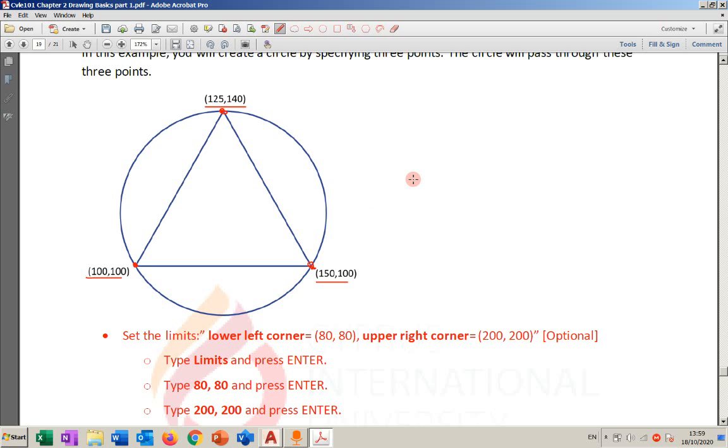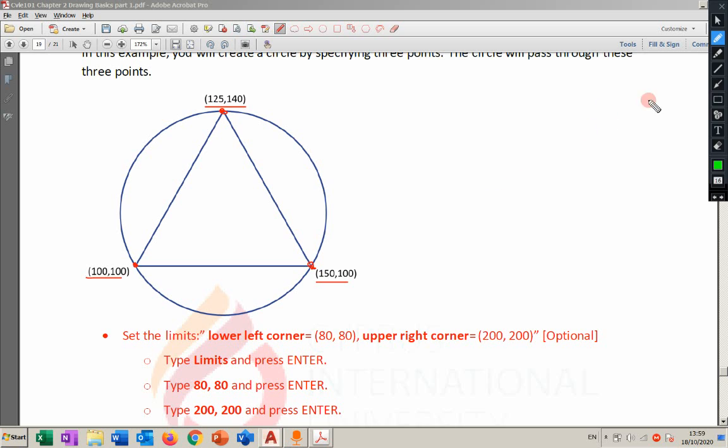How many objects do we have here? We have 4 objects. What does object mean? Line 1, line 2, line 3, and the 4th one is the circle. We have 4 objects, and you can draw any of them in the beginning. It doesn't matter. Why? Because you have enough information to draw them. They are not dependent. They are independent, and can be drawn without having the other objects.